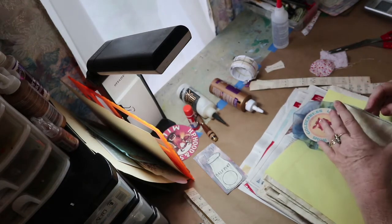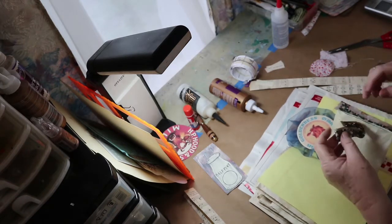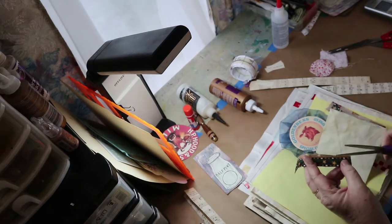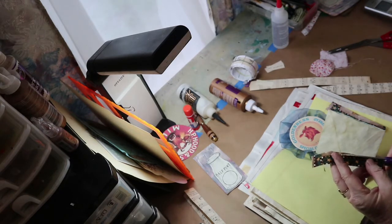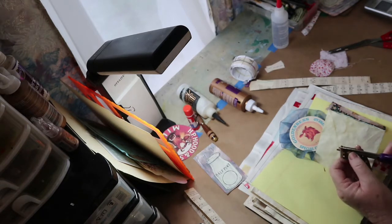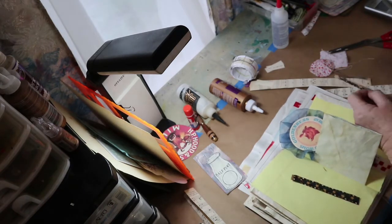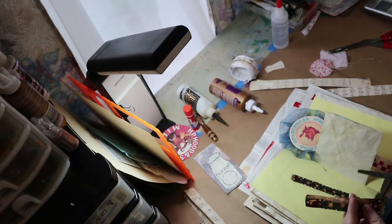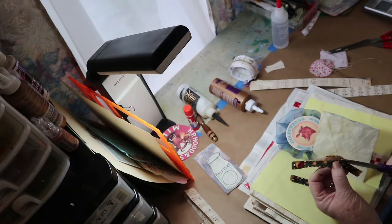on this little pocket. Well, I found some fabric that I thought was kind of cute. It's got stars and greens and other colors in it, and I'm just gonna trim it right up to where it gets rid of that beigey looking color. And I'm gonna put that one on there. This one here.